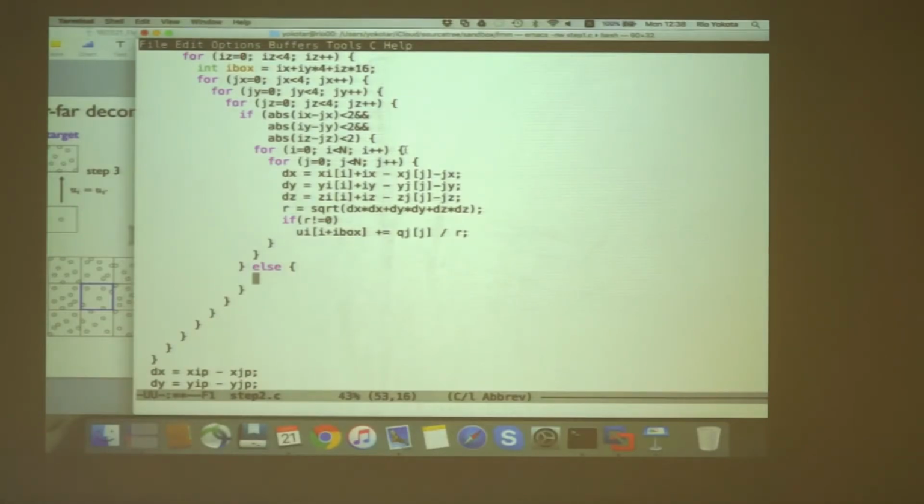And we can calculate uip the same way. So every time we calculate uip, we will overwrite the previous one because we don't need to save the other ones.